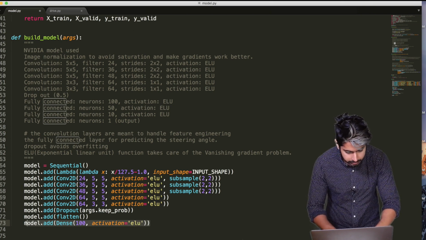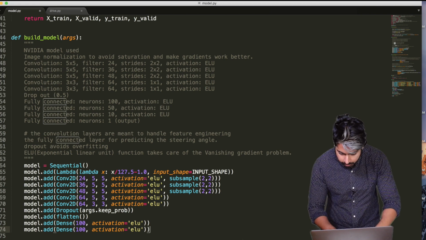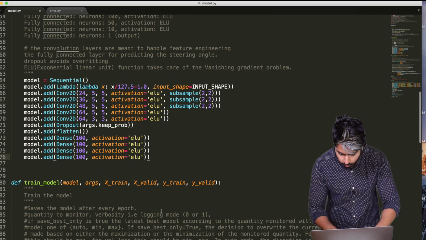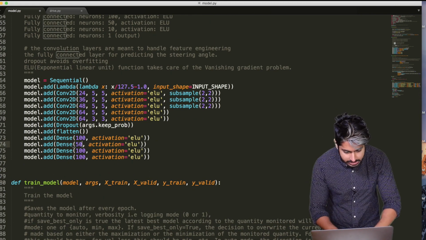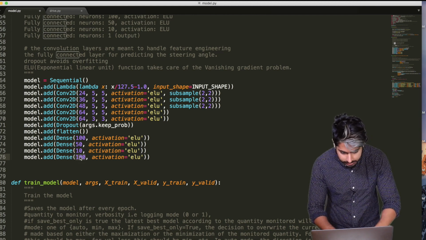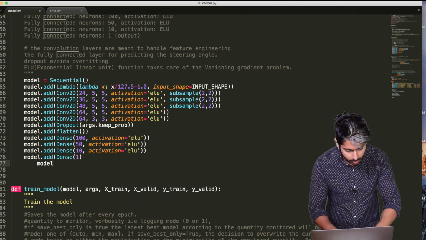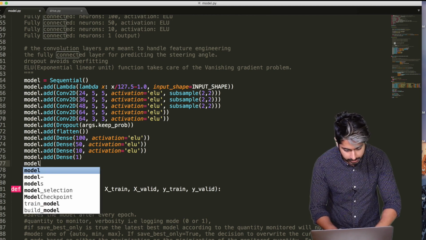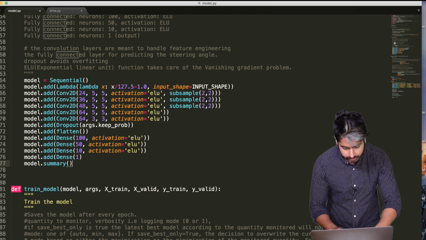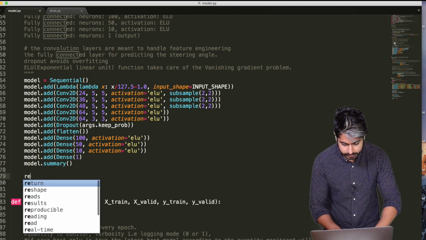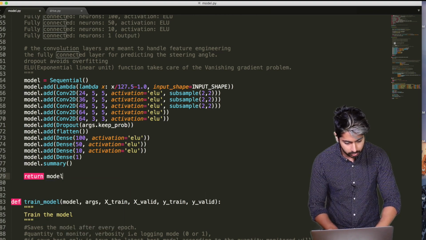And so then what we can do is we can just copy and paste this. We'll say 1, 2, 3. So there's going to be 4 of them in total. Each of them is going to be smaller. So 100 neurons, 50 neurons, 10 neurons, and then just a single neuron. And this one won't have an activation function because it's the last layer, and that's going to output our driving value, our steering value. And say, okay, so it's a summary. So of all of those values, get the summary and then return the model.